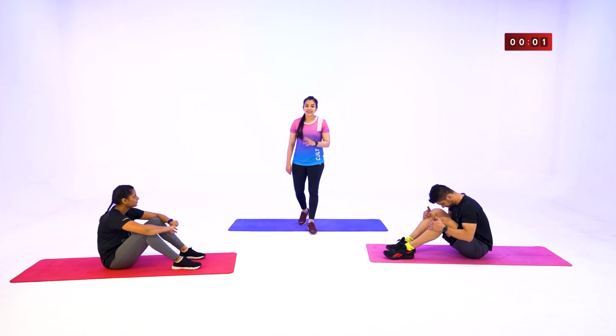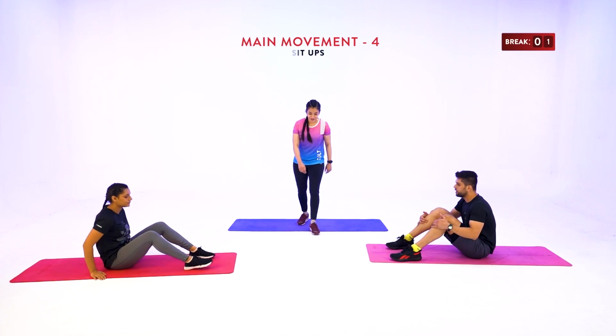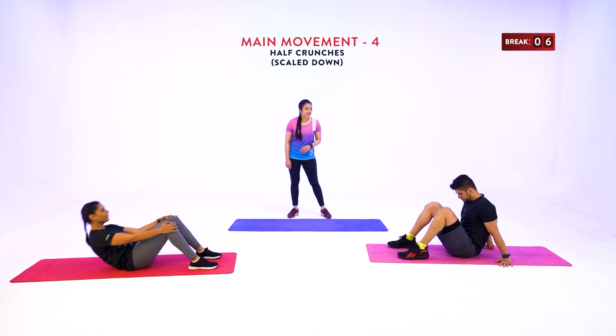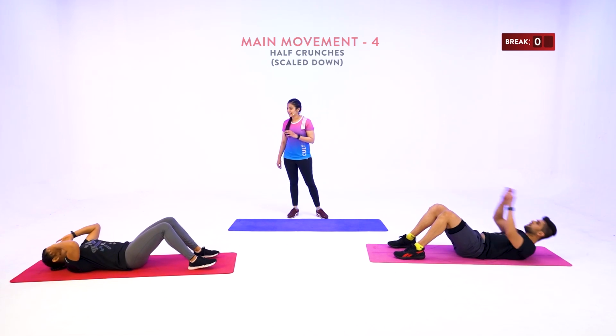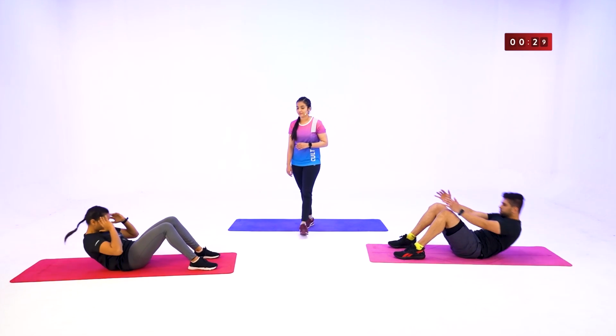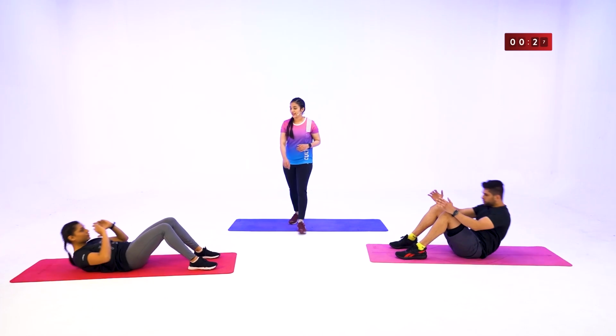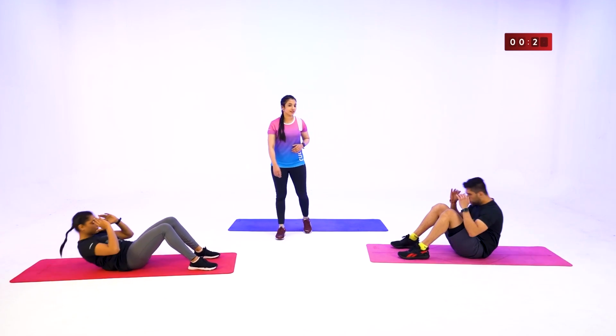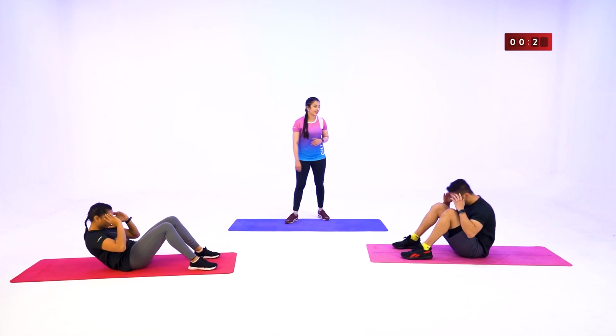Now last one, sit-ups, all right? Deep breathing, come on. Give 100%, last movement. Starting in 3, 2, 1, and start, come on. Keep working. Great job, guys, this is the last movement. Give 100%. Keep working. Come on, Supriya, come on, Rahul.